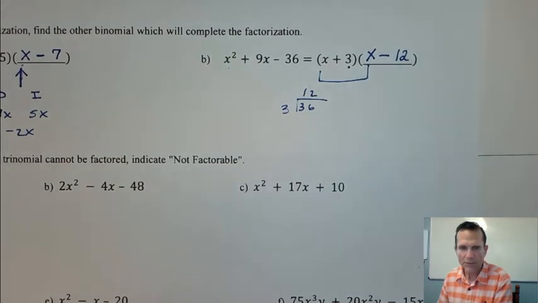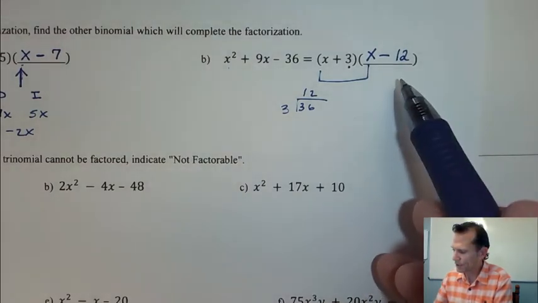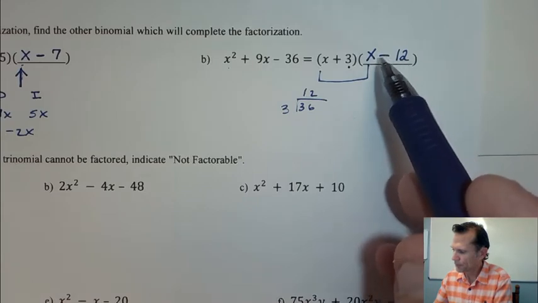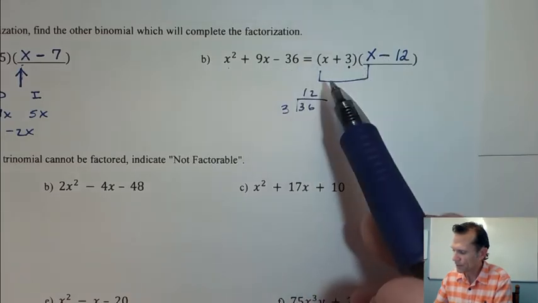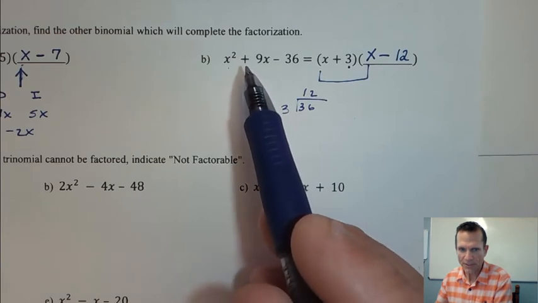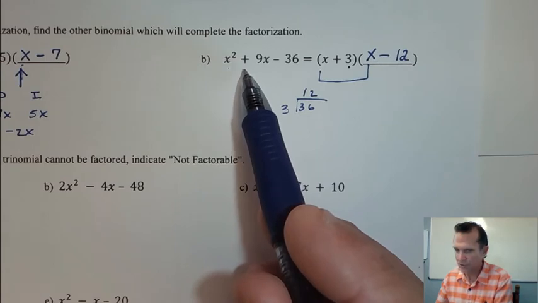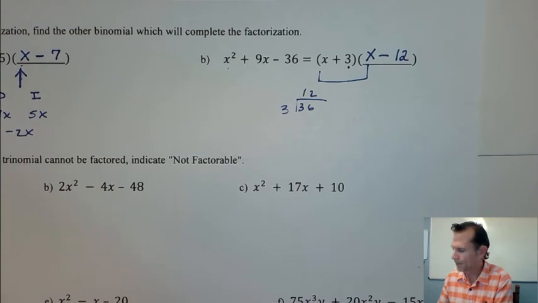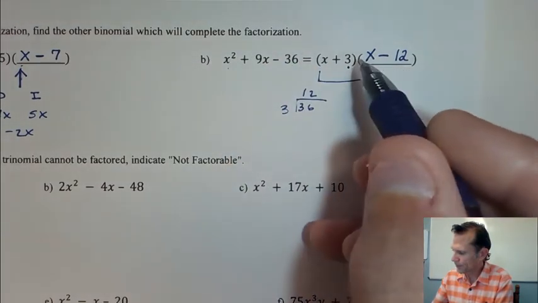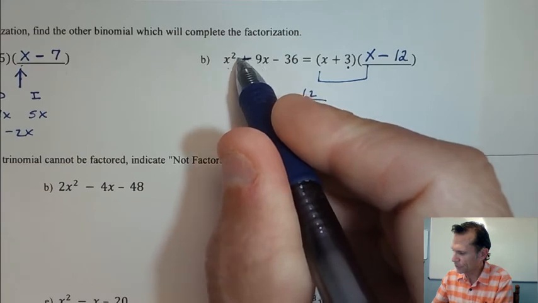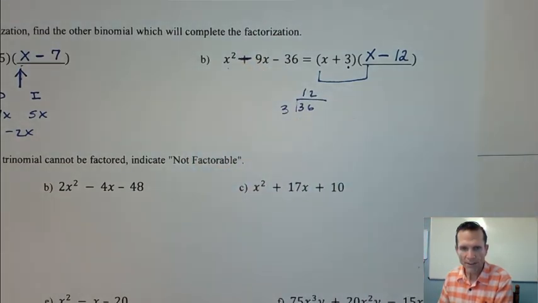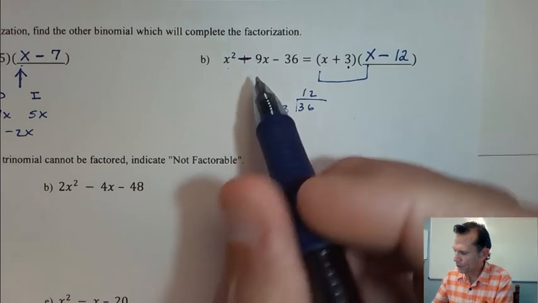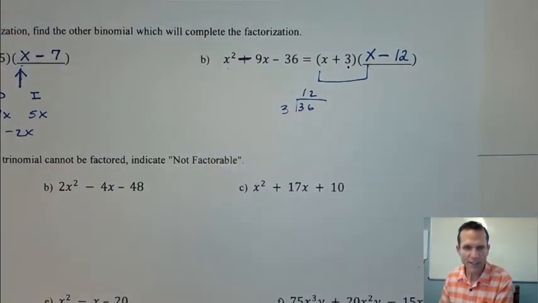Okay, and if we take a look and work this out, we'll see that we do get negative 36, but what we also see is there's a slight error in this problem, because this sign right here should be a negative sign. Otherwise, there's no way that we can make this problem work. So I'm going to change this to a negative sign, and I will change it in our note packet too. Make sure that you realize this is going to be a negative sign in your note packet. So then this will work out.